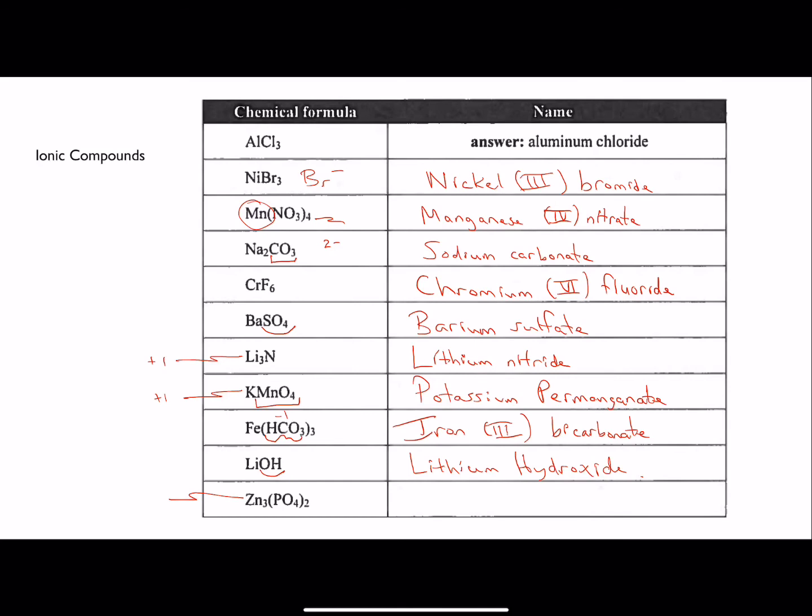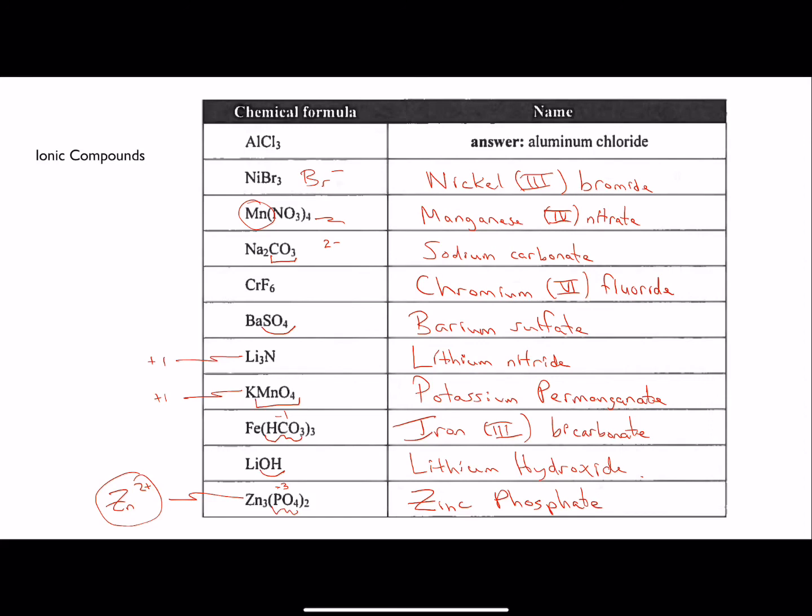And the last one, this one's kind of an exception as far as the transition metal goes, because zinc can actually only adopt 1 possible oxidation state. Zinc is always zinc 2+. This polyatomic ion over here, PO4, is the phosphate polyatomic ion. It has a charge of -3, and since there are 2 of them, that would make a total of -6. And if there's 3 zincs and it has a charge of 2+, 3 times positive 2 gives you +6, so that balances out. But again, since zinc can only adopt one oxidation number, we just call this zinc phosphate. We don't have to use the Roman numeral or what we call the Stock naming system.